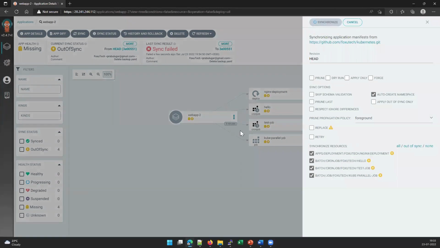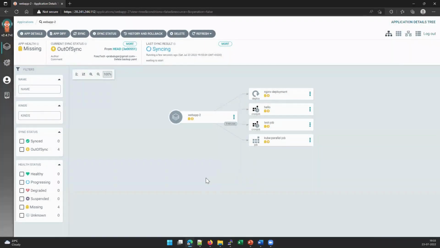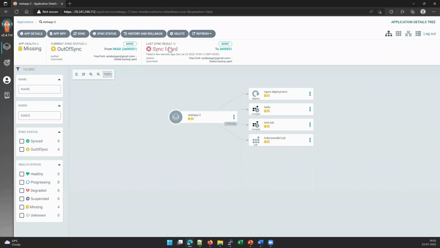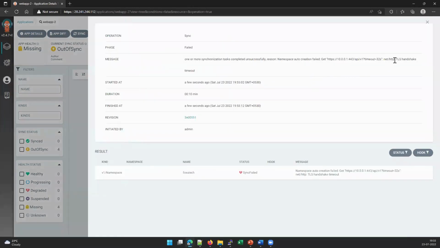Let's reset it. Meantime, let's check the namespaces. Is FoxuTech available? FoxuTech is not yet created. Why? Because auto creation failed.